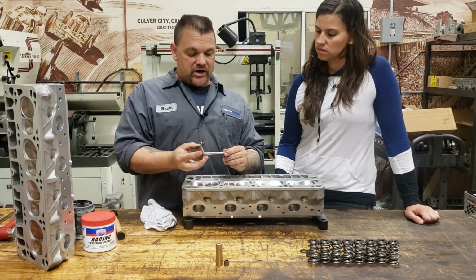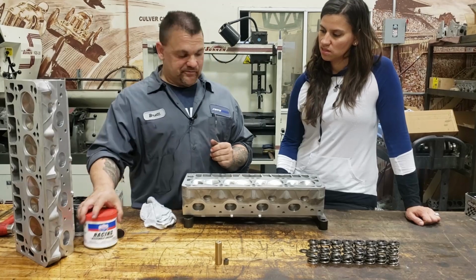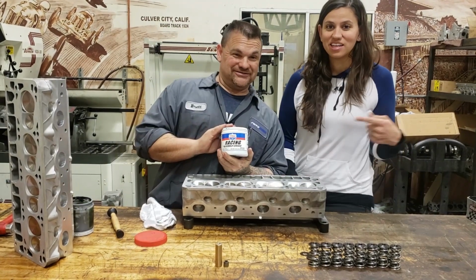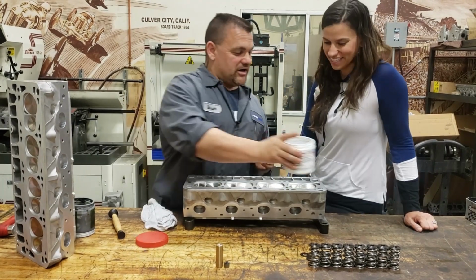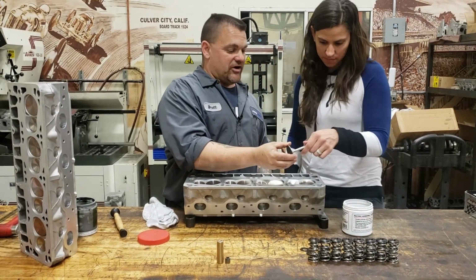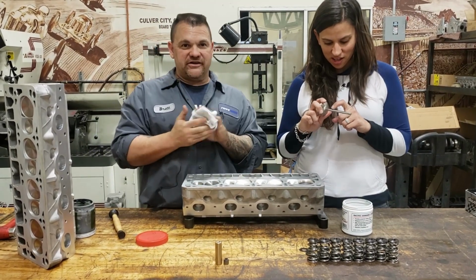So now that we know the valve job is cut perfectly, which we knew it would be, but we wanted to show it, we're going to go through the process now of assembling these heads. I'm going to have you take each valve out. We're going to use our Lucas assembly lube, shameless plug. And we're going to lube up each valve. I've already cleaned everything earlier today, for all you internet worriers who'll say, are they clean?